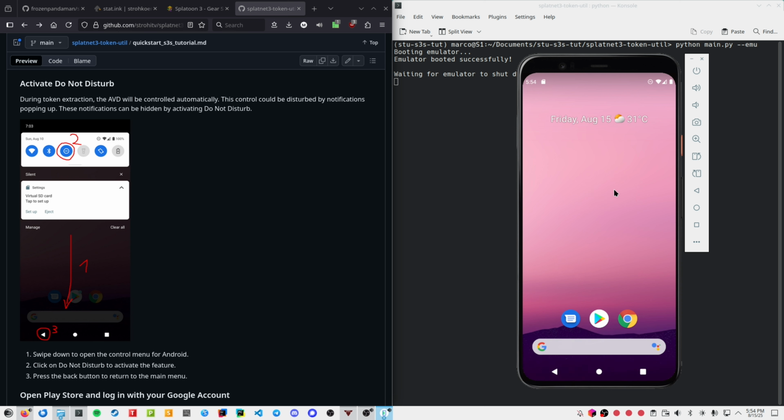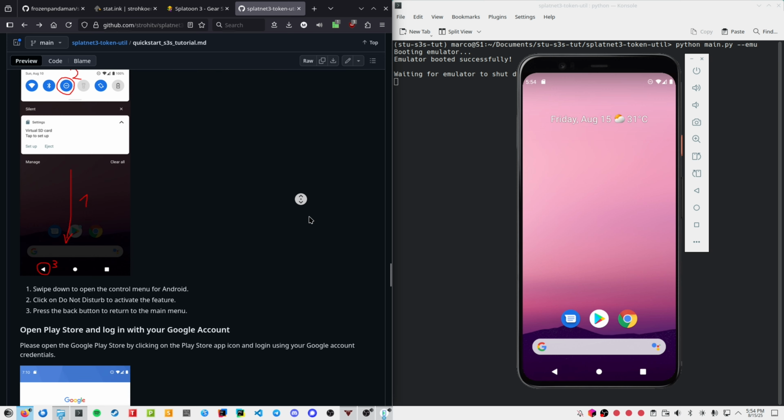And if we allow notifications to pop up, maybe a notification shows up the moment my script tells the emulator to tap here. But then the notification will be tapped and will open some app or something, and everything is broken. We don't want that. So to make this not disturb us, we just activate do not disturb, and then notifications won't pop up anymore.